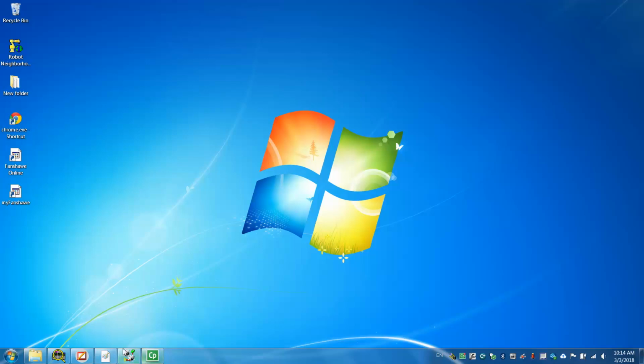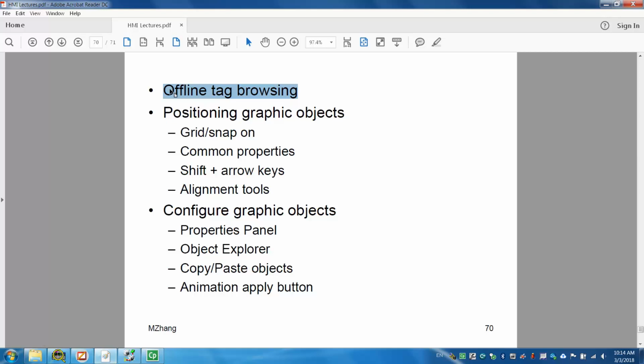So the other alternative is to use the feature to browse the tags offline. In this method, you can finish your HMI design together with your PLC ladder logic without testing. Right, so you can save everything, design everything, and after you have the file, when you get back to Beaten 24 in the lab, you can download to the PLC controller and test it right away. So that will save you time. In this video, I will demonstrate this process.